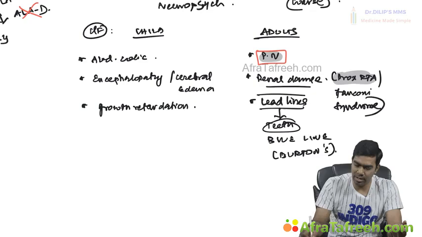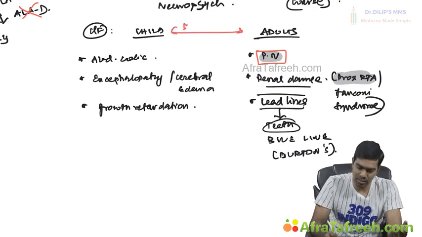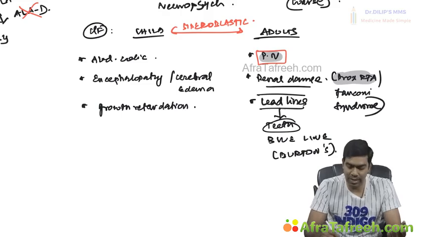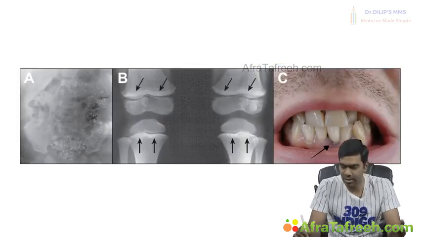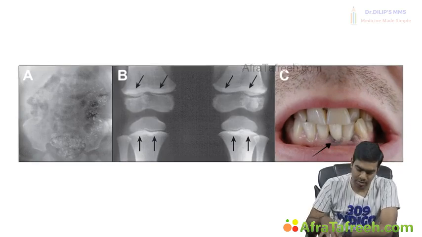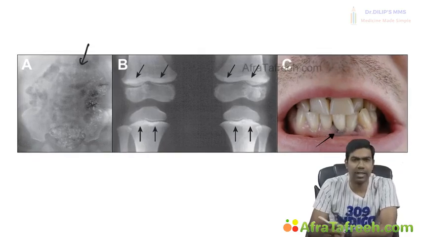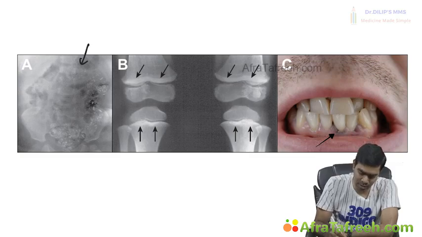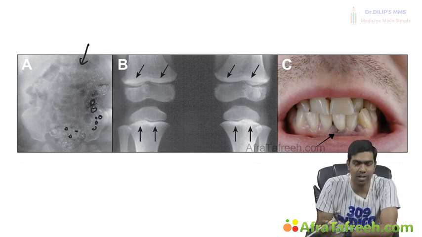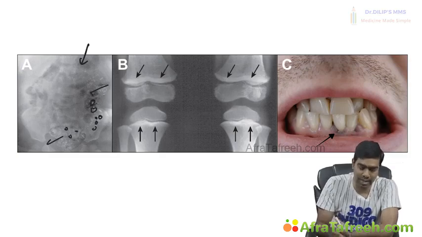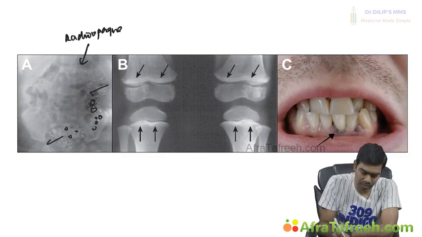So both children and adults may show sideroblastic anemia. Sideroblastic anemia is not a feature of child or adult alone, both may show it. So with this we can see the images of lead poisoning. What this X-ray is showing is a child who has ingested lead. You can see a lot of lead pellets here, a lot of pencil leads or whatever it is, in the abdomen, rectum, and colon. Because lead is radiopaque, that is the reason why it is visible.